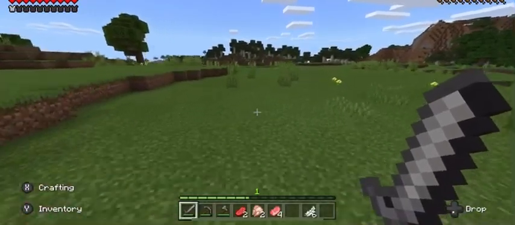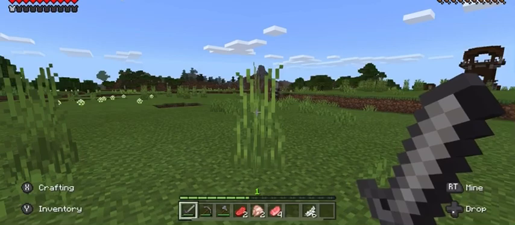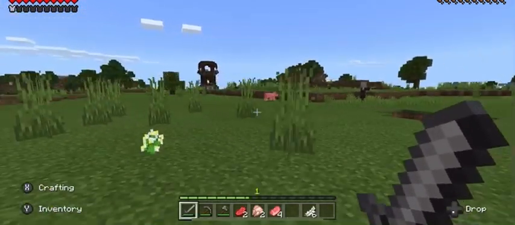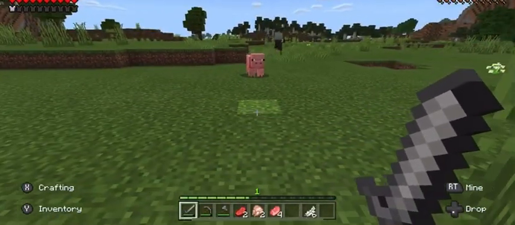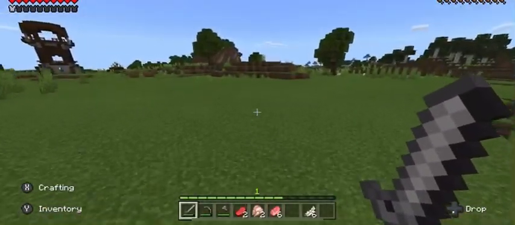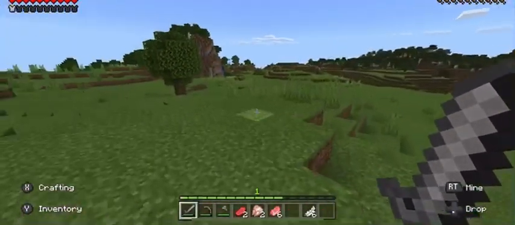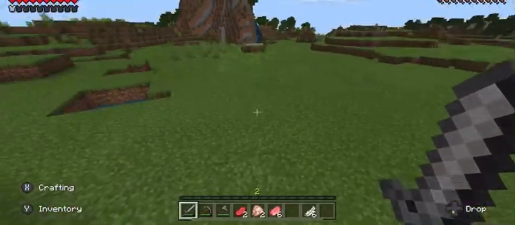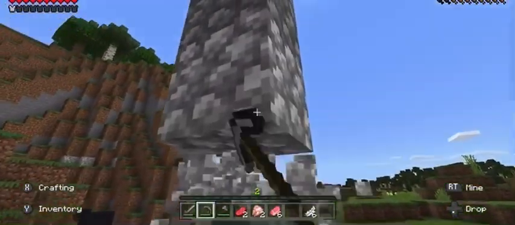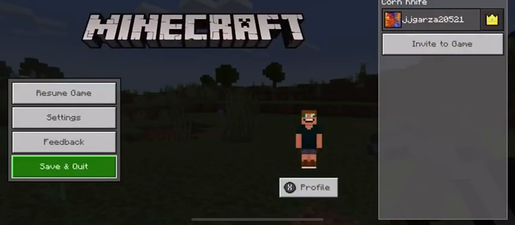Oh, no, you saw me. Run. Is he chasing me? No, he is. Okay. You think I can sneak up on him? And kill him, maybe? I need that pig. Running back to the base. Run. Run. Save it quick.